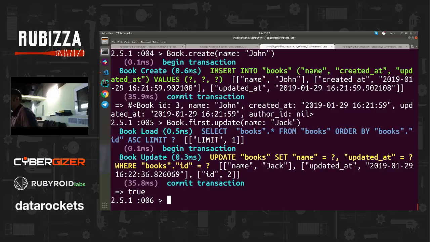So let's see. Now I can do stuff like just Book create. What do you think is bad about this instance of class Book? Yeah, I think it could be a problem.